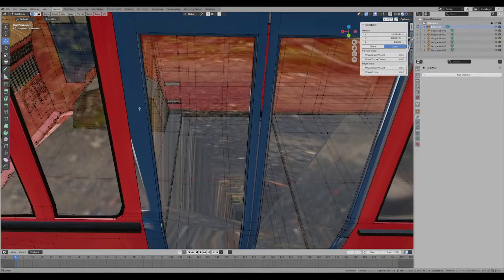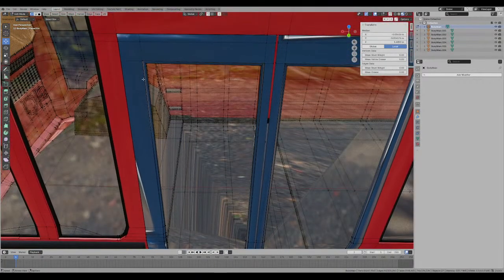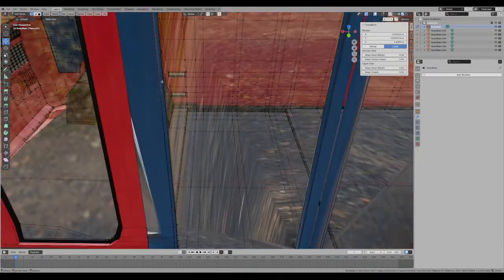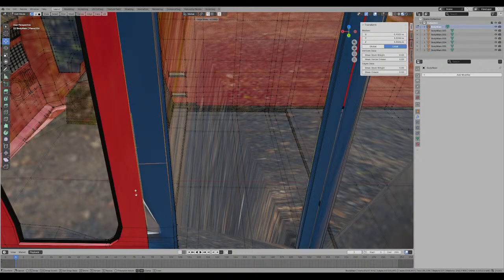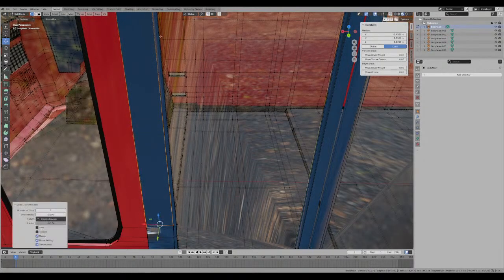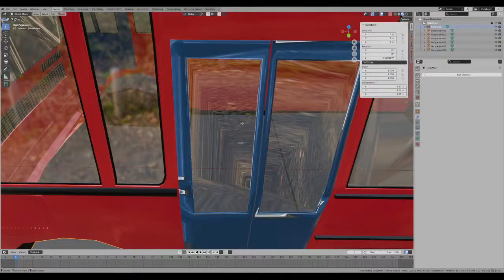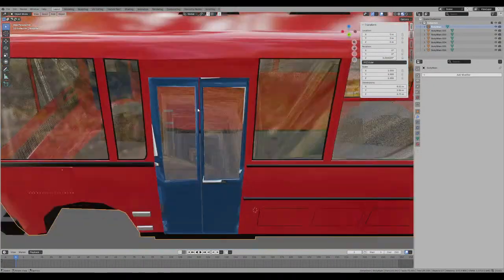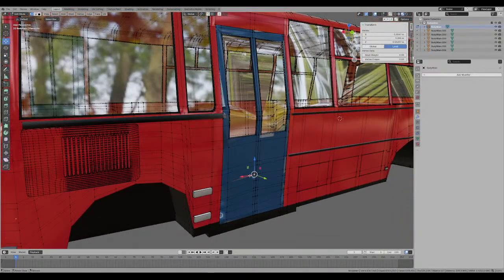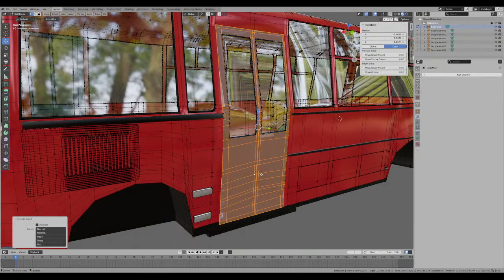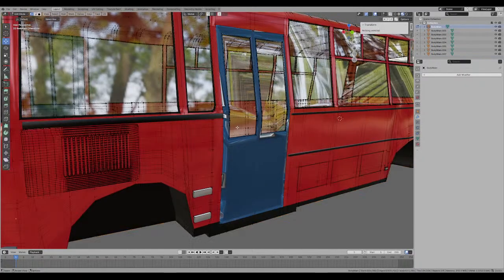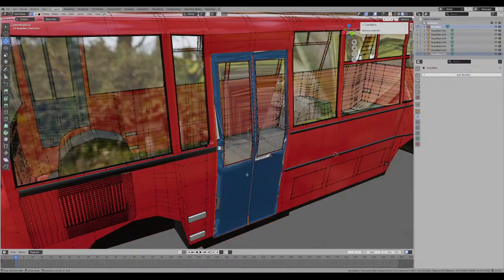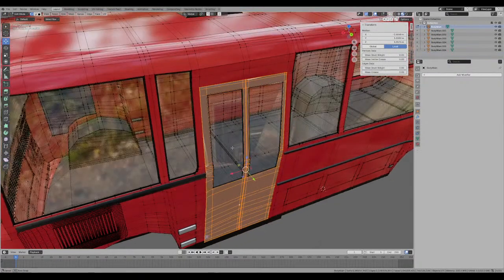But I would have said that this shape here is quad. So it perhaps needs some of that. I might select these and do P to select them. I probably should have selected the windows in that, so my bad.